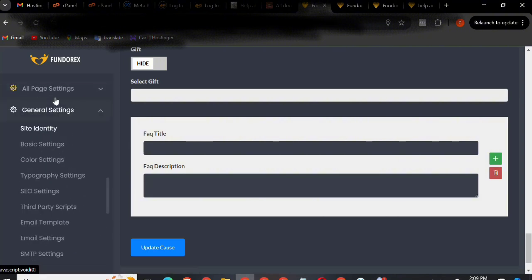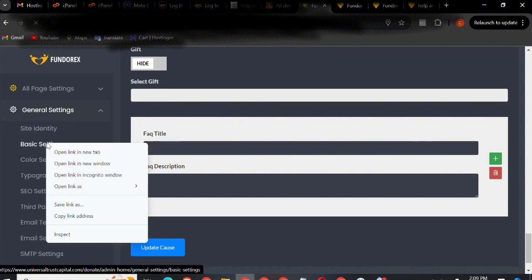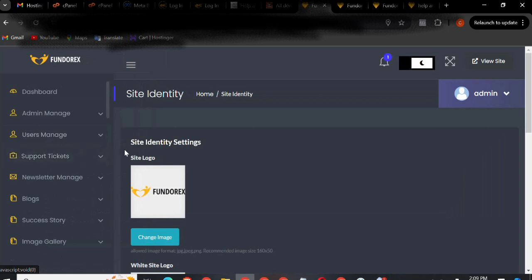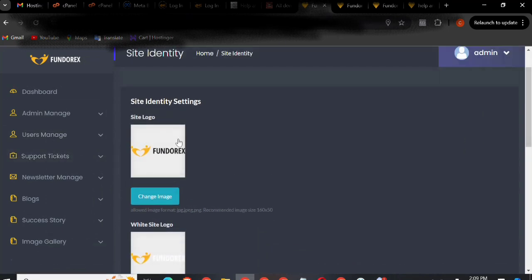First of all, once you come to general settings, come down to site identity. It's loading up. Let me right click and open this in a new tab. Okay, site identity has opened. You can see that this is the site identity. This is where you can now upload your logo.